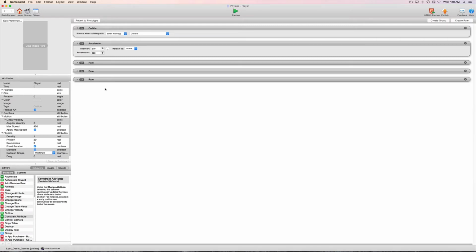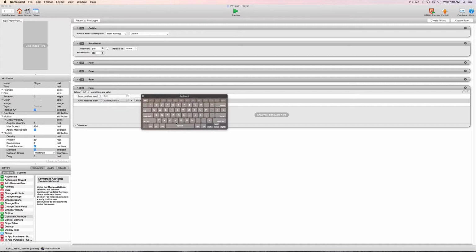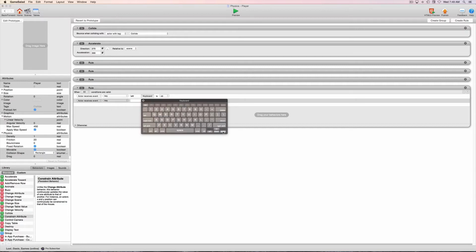And what we're going to do is say in this rule, and usually I might make something with the one condition where all the buttons are down, but I'm just going to do it this way since I only have two conditions in here for movement. So I'm going to say when attribute keyboard left is up, and when keyboard right is up, I want the actor to now, so in other words, I'm not trying to move anything.